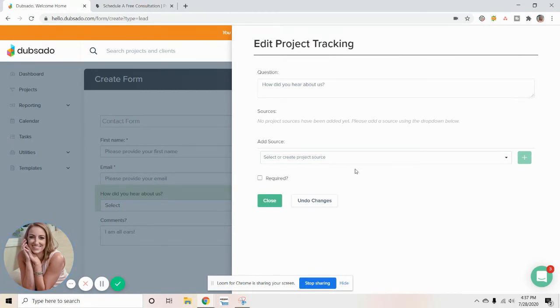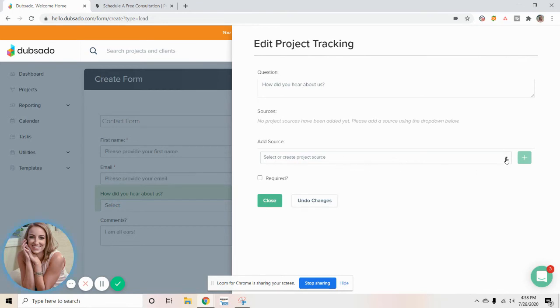So say at the end of the month, you want to look and break down where your leads came from. You'll be able to do this inside Dubsado, which is fantastic for figuring out where you want your marketing dollars to go. So if you have a ton of leads coming from Google, you know that you want to optimize more for keywords, add more to your budget for SEO. Whereas if you're getting a lot of leads from social media, maybe you up your social posting, you post more. So it's a really great tool to see the valuable resources that you have and where to put them.